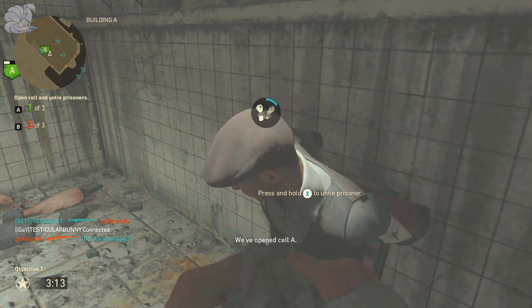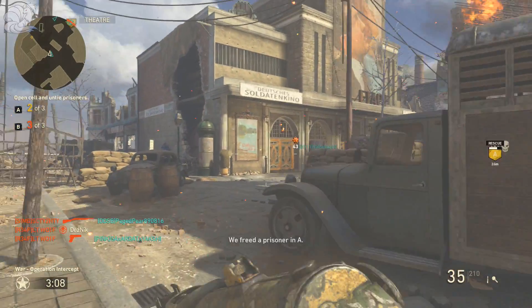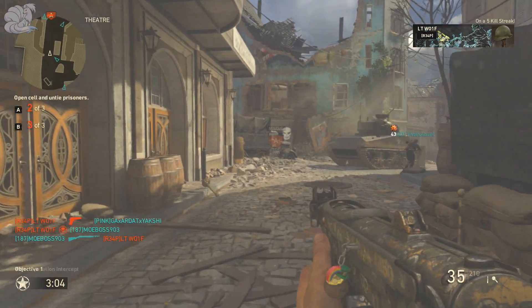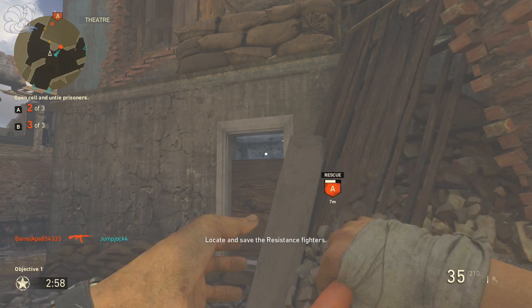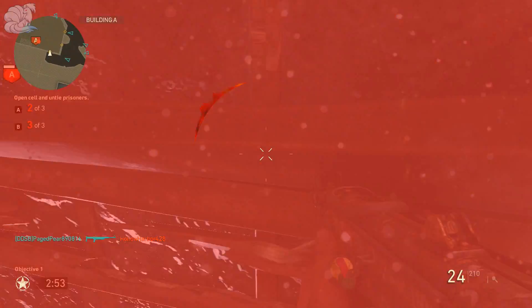Its rate of fire was 900 to over 1000 rounds per minute, with being able to hold a 35-round box magazine or 71-round drum magazine. Now, comparing the real life PPSH to the COD WW2 PPSH: the COD version has a fire rate of 722 to 769 rounds per minute, with a 35-round box magazine and a 52-round drum magazine. So the COD WW2 PPSH is a little bit accurate to the real life PPSH, but only with the 35-round box magazine.